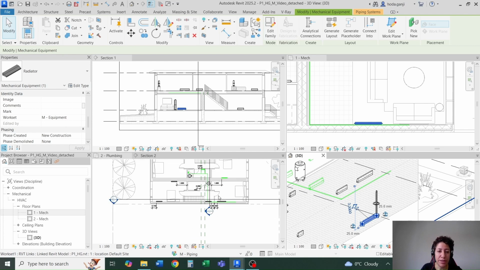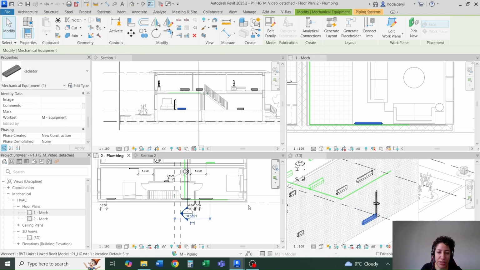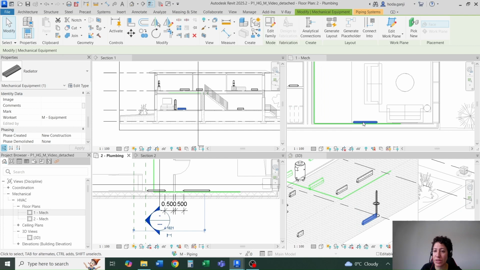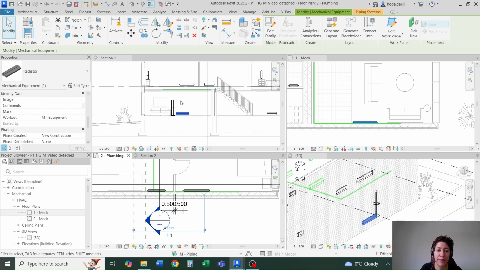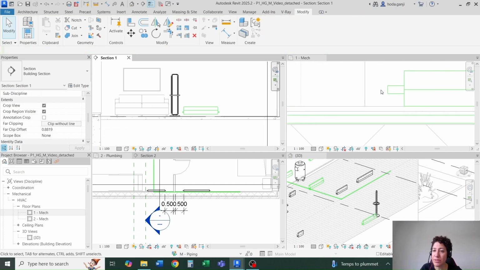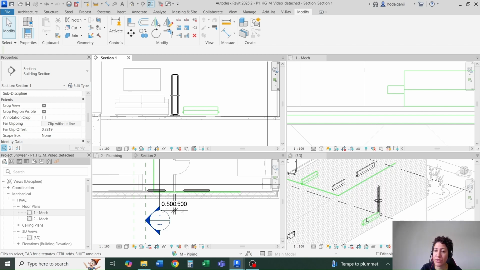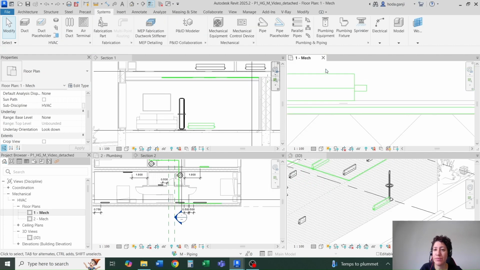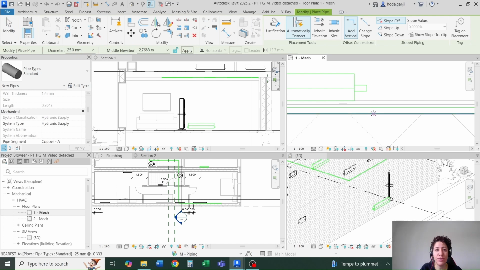I already drew a section here, so it looks at this radiator in the living room of unit A, which is this one in the section. Now first I want a piece of pipe in a way that it's going to bend and go into the wall here, and then within that metal stud wall layer I'm going to have vertical pipe going up. So from this radiator I'm going to have two pipes that will go into the wall here.